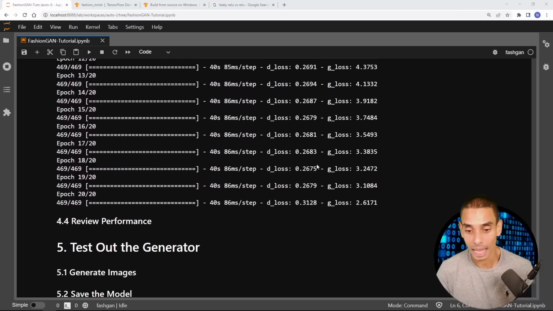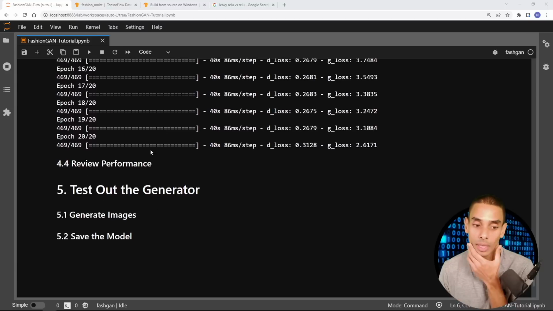As long as you're not getting one blowing out, one going massively low. What you don't want to see is, let's say for example, your discriminator is training and then it goes to 0.00001 loss and the generator spikes out of control. That is probably an indicator of mode collapse, or the fact that one of the training rates is way too high or low, and you've got to stabilize it out. But for now, it looks like it's okay.